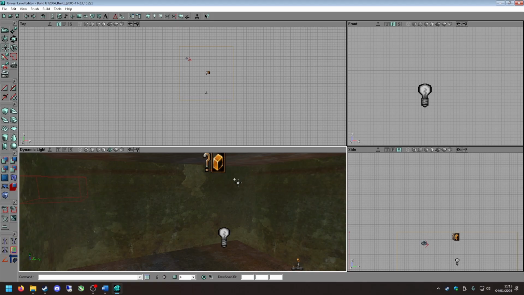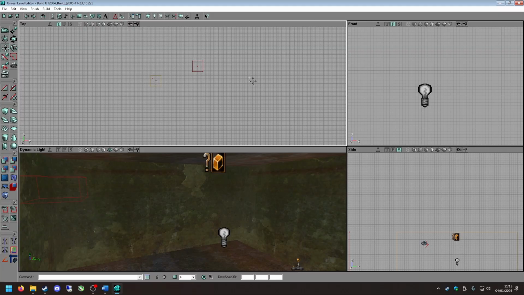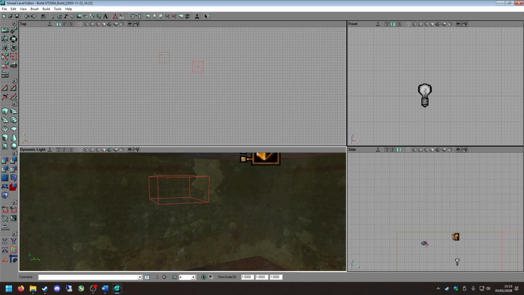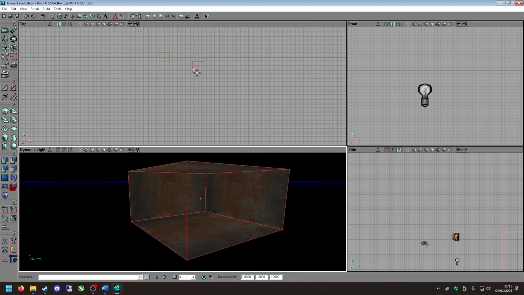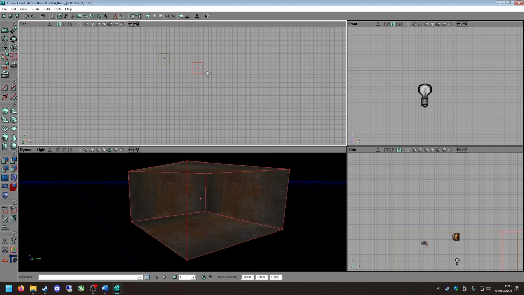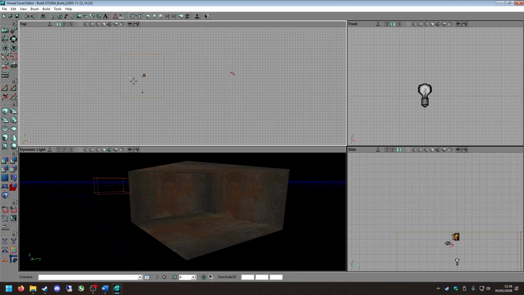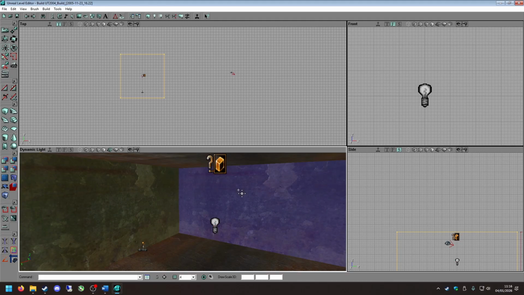Yeah, if there's no texture selected by default, you would get those bubbly textures. So you will get, oh, where is the brush? That's a blue one. So you will get, oh, I have a texture selected already, but you get what I mean. You will get the gray, yellow, purple texture or bubbly texture by default.